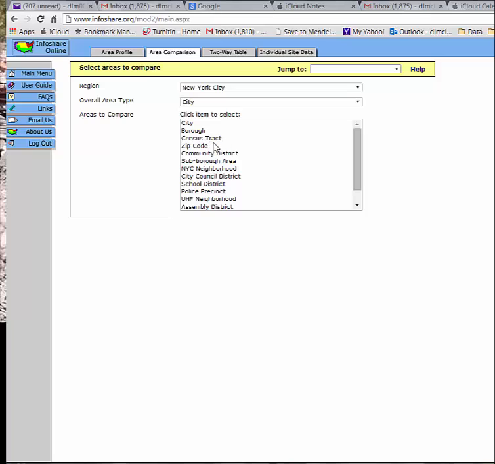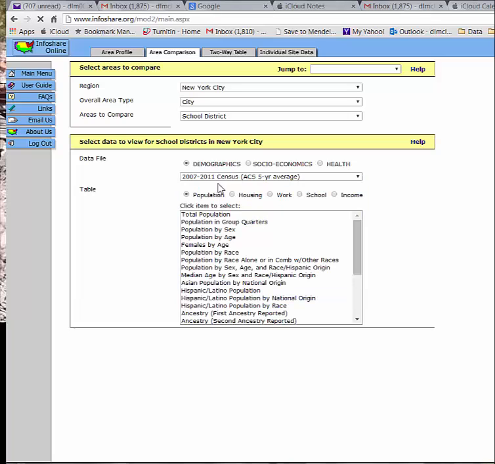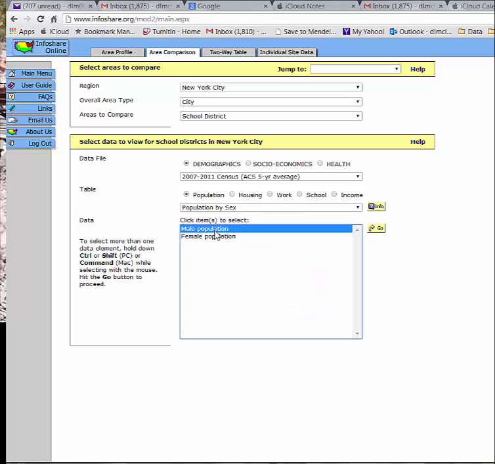We click through, and at a crucial stage, and you'll figure out when that is, you choose school districts. These are going to be all the school districts in Manhattan, and we choose the kind of data we want. Let's say we want population by male and female.